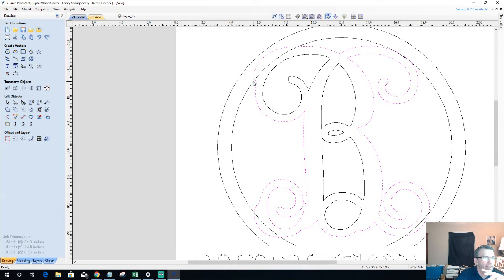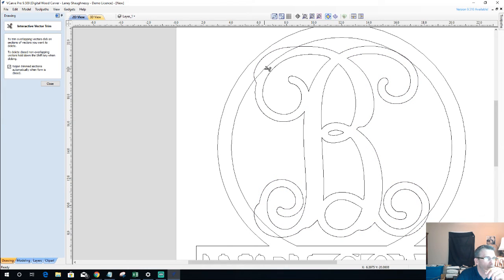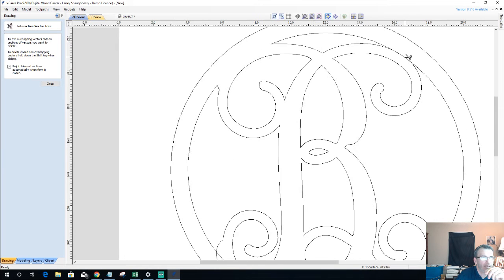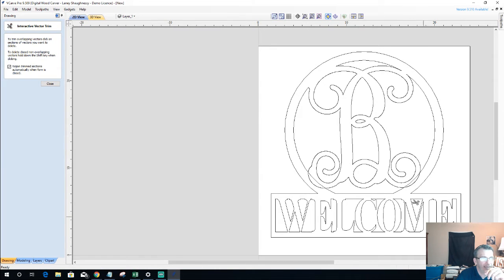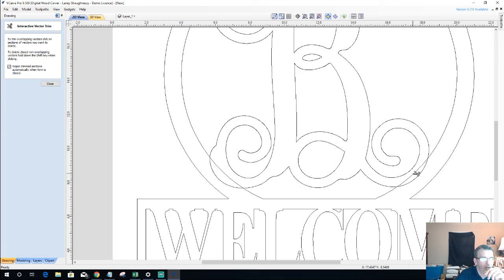Now for this, I could very simply, if I wanted to, clear the inside of the boundary, or outside in this case. But I'm going to use my trim tool, interactive trim tool, it's 4 or 5 clicks, and I just want to cut out these 2 lines here, and that's going to connect that B to this outer border. Over here, same thing. Connect that, and down here, 1 trim.